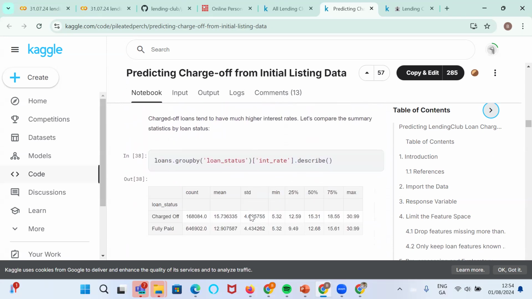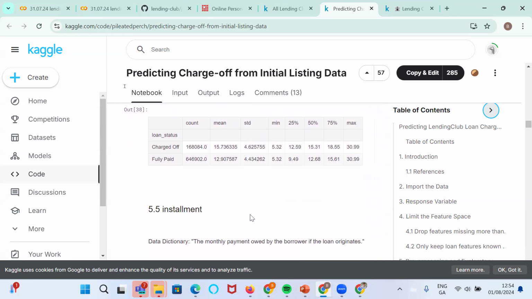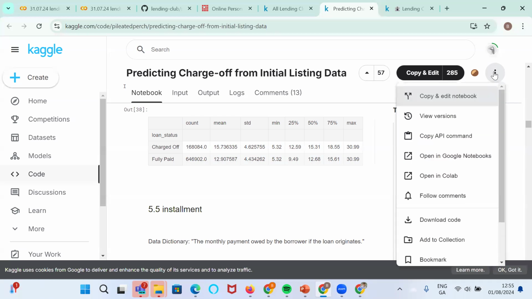And if it's a research project, we would use the full data set. For maybe a class, school project, or master's project, you would use a toy data set. But if you wanted to use this specific data set with the code artifact, a very nice feature on Kaggle is you can open in Google Notebooks or Colab.